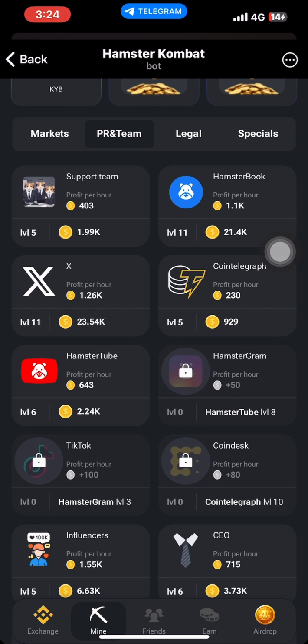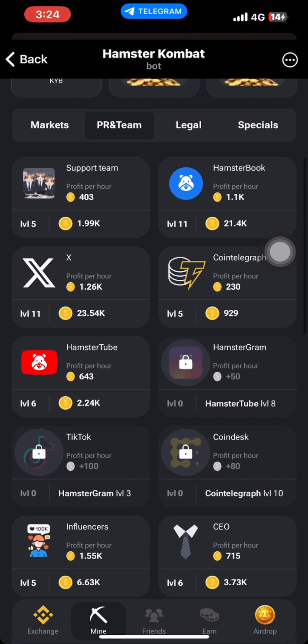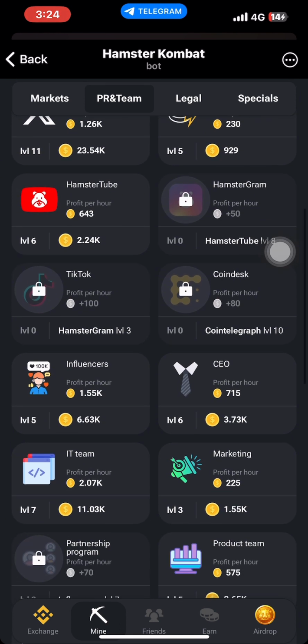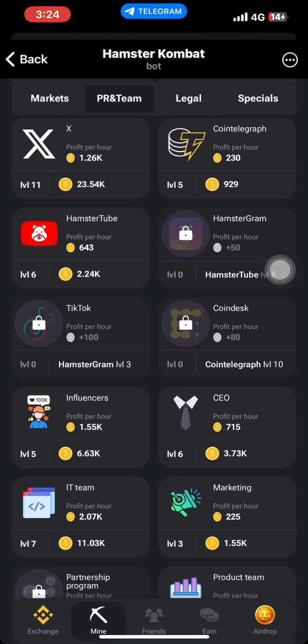I think I've seen this Coin Telegraph before. I've seen Hamster book before. I've seen support theme, I think I used support theme yesterday. I used X yesterday. The idea now is that this is looking like something that lies between Coin Telegraph and Hamster Tube. All right, so I think it's between Coin Telegraph and Hamster Tube, but I'm afraid I'm not going to be risking Coin Telegraph.